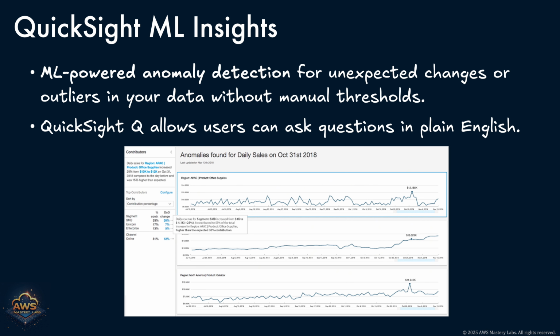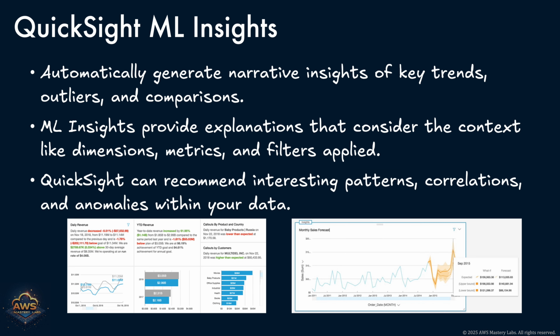early. Then there's QuickSight Q, a truly transformative feature that brings natural language querying to your analytics. With Q, users can type plain language questions like, which product category had the highest growth last month, and receive an instant visual response. Under the hood, Q uses a semantic model built on your data, so it understands business terms, synonyms, and intent. QuickSight provides forecasting capabilities built directly into the dashboard experience.